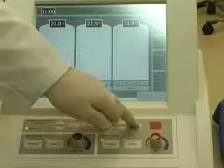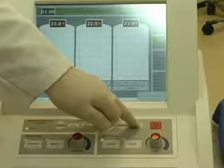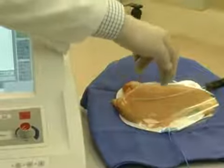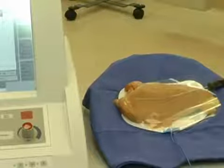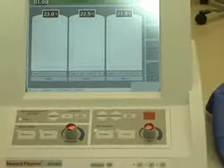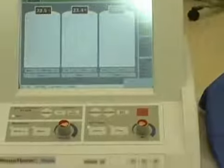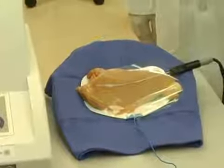You simply press auto start and the NT1100 will go through a 5-phase process where it will ablate first between probes 1 and 2, next between probes 2 and 3, then probe 1 alone, then probe 2 alone, and then probe 3 alone. Each of these ablations are going to be made at 80 degrees for 1 minute, although the clinician could choose any other temperature of their preference or any other time. So let's get started. Here we can see the ablation beginning to form between probes 1 and 2.